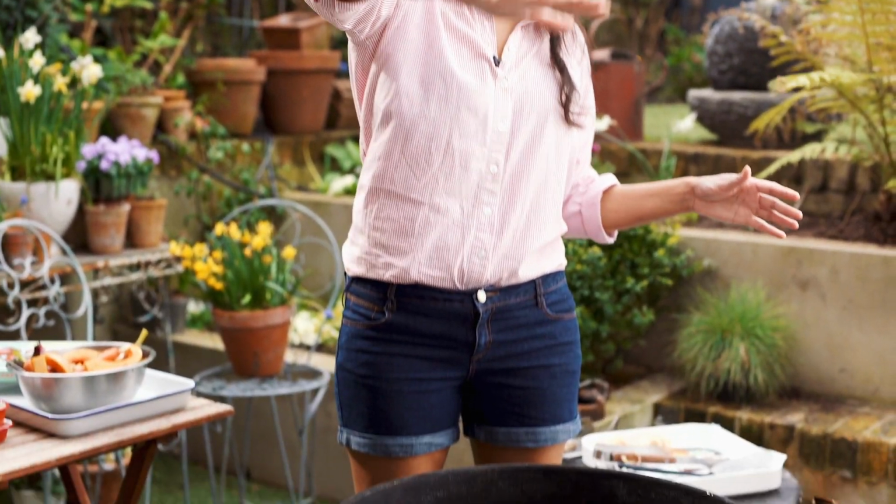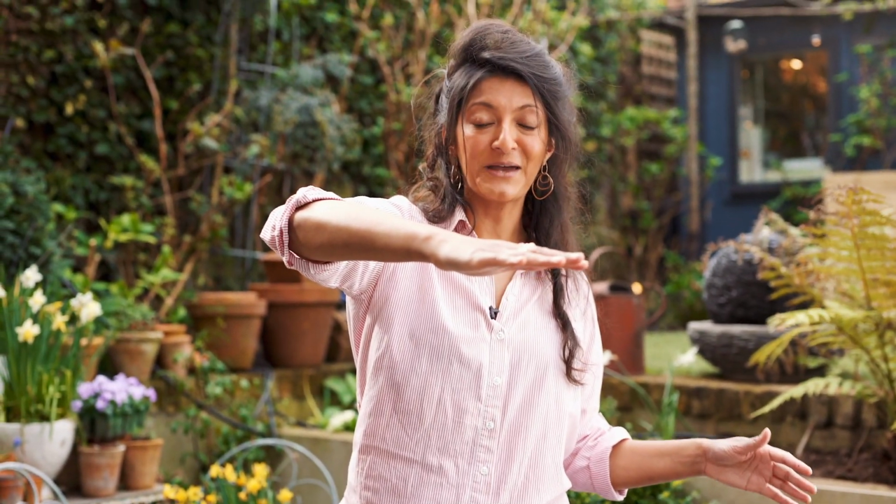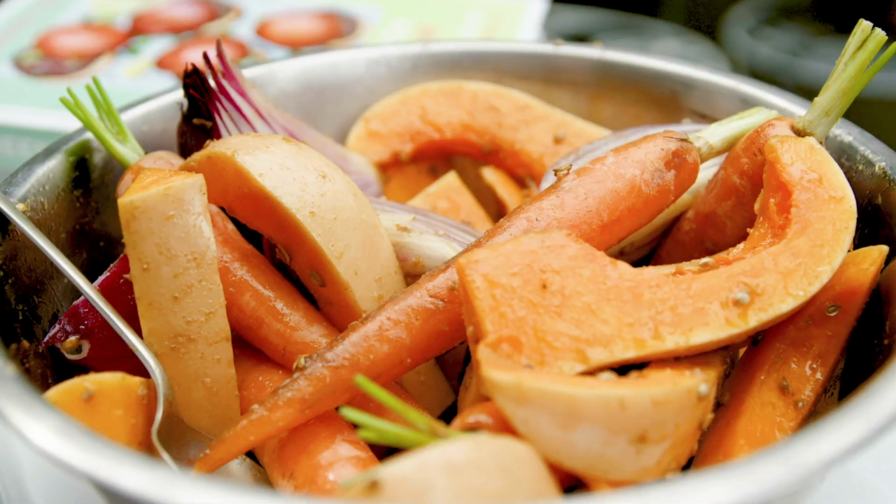And really, it would be such a shame not to use some of this heat. I can just about hold my hand up here without it getting too toasted. So that is an inferno in there. It is definitely ready.